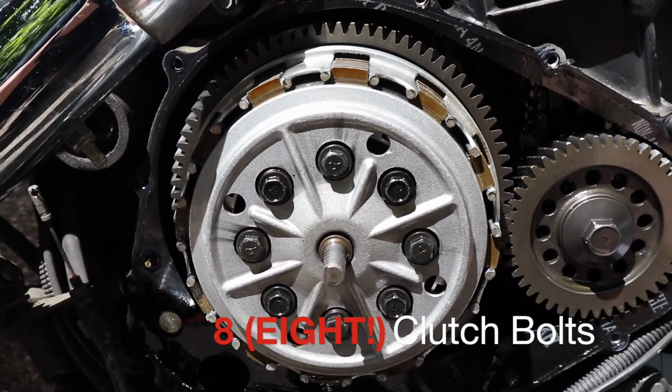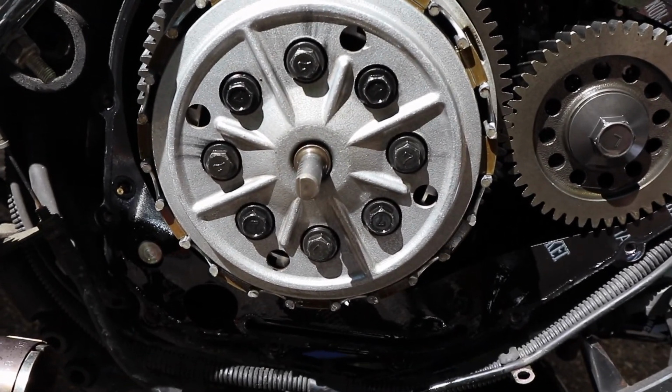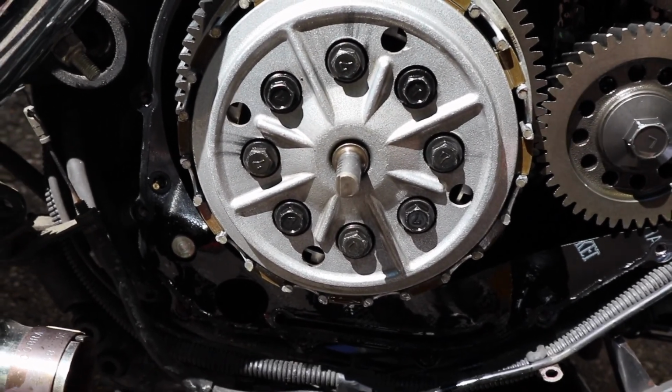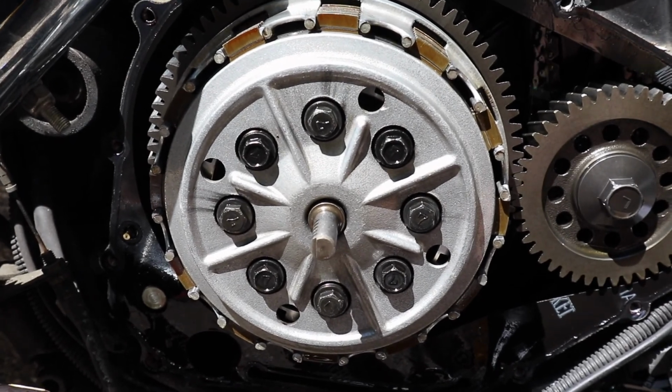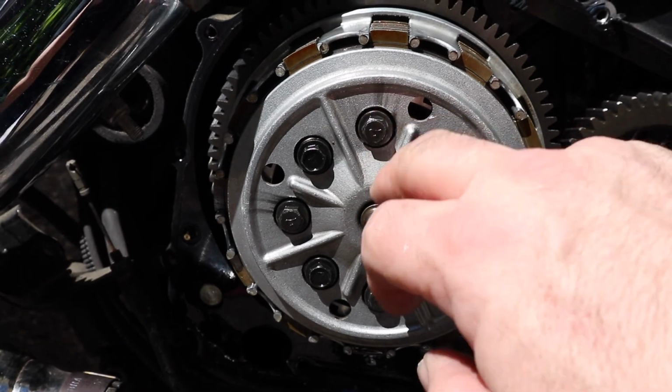I'm going to replace them all only because they're 95,000 miles on them, and who knows how brittle they've gotten over all those years. 18-year-old bolts. Every other one of these is a different size. Alright, got a long and a short.